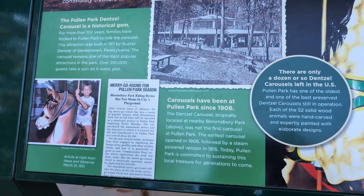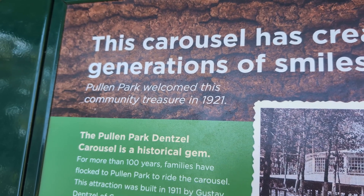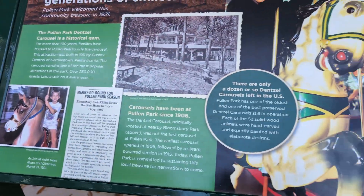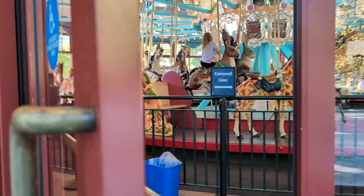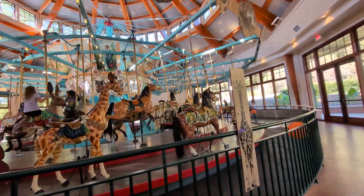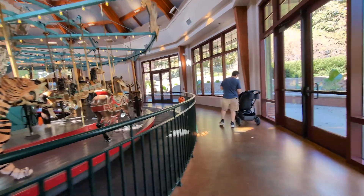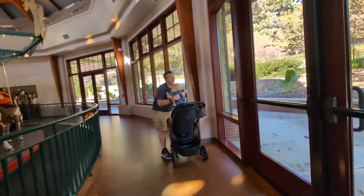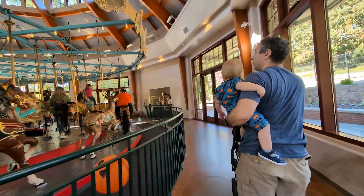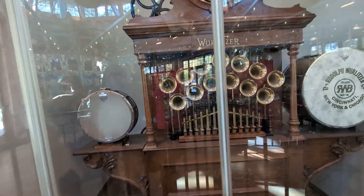We're actually about to go on a very, very old carousel. Welcome to the Community Treasure — it says 1921, but it was actually built in 1911. So, yeah, it's inside there. Here we are inside. We're going to ride it. This is going to be Jonah's first carousel ride, and you guys are along for the ride. I'm so excited — you guys get to share this with us. Oh, this is cool over here — I guess this is what used to make the music for it. That's interesting.